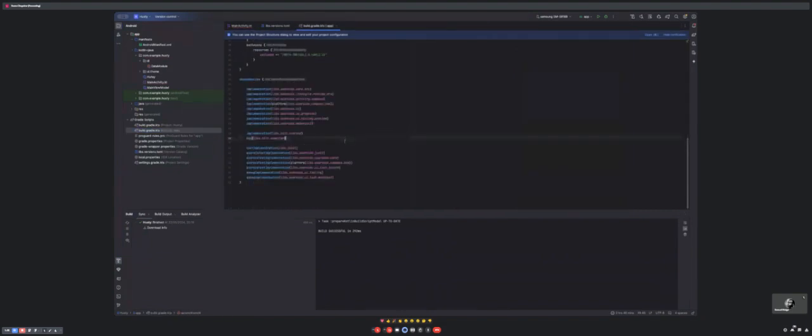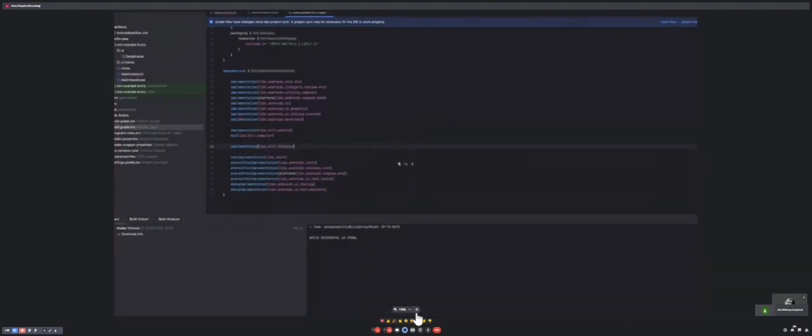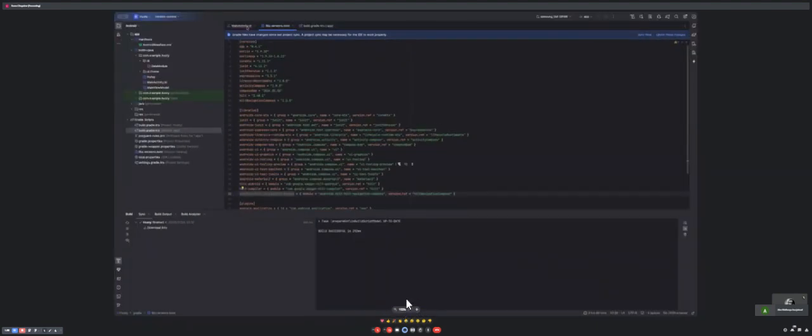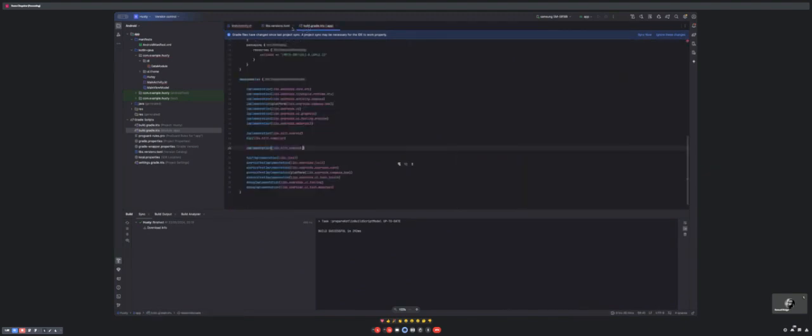And application. Bluetooth. Navigation compose.